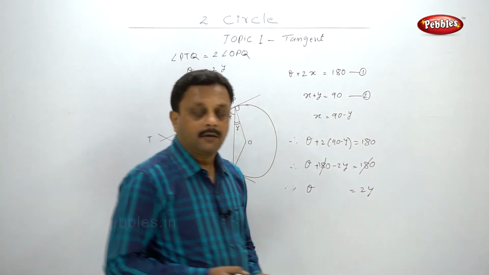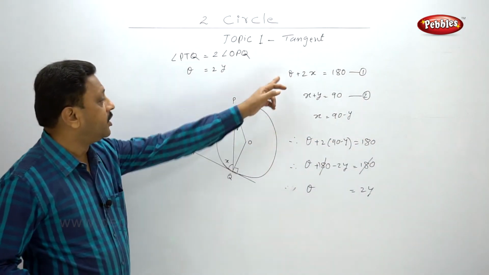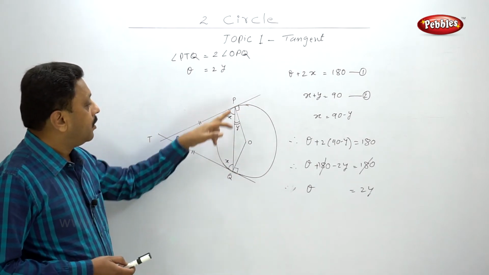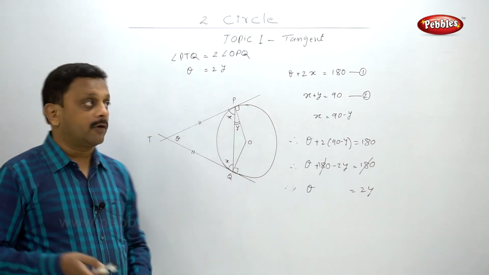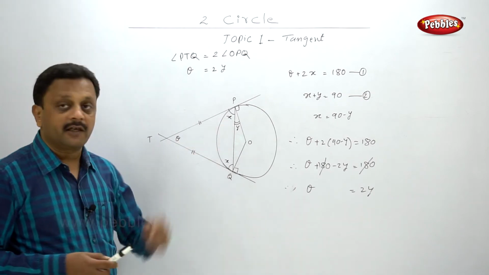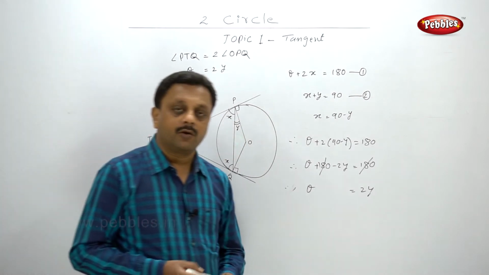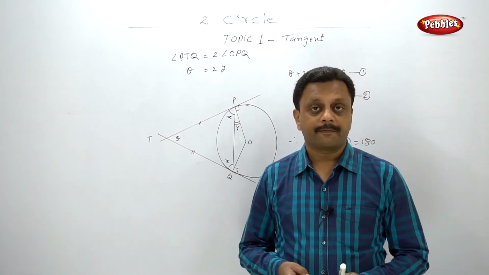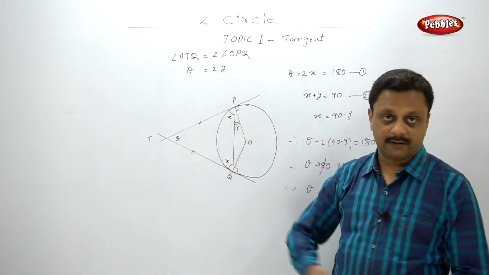So what you have to write in this case, that theta, that means angle PTQ plus twice the angle TPQ is equal to 180. Initially you have to write that this angle plus this angle plus this angle is equal to 180, then these linear pair and all those things. So you will come to know the importance of giving names to angles. Okay, so please pause your video and solve this problem again by giving names to the angles.